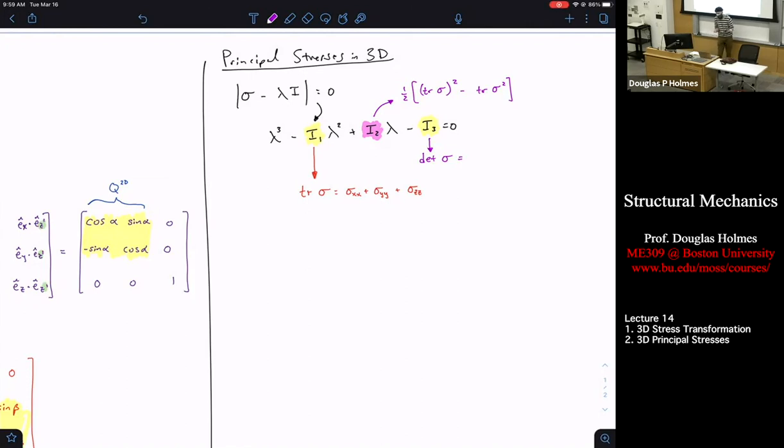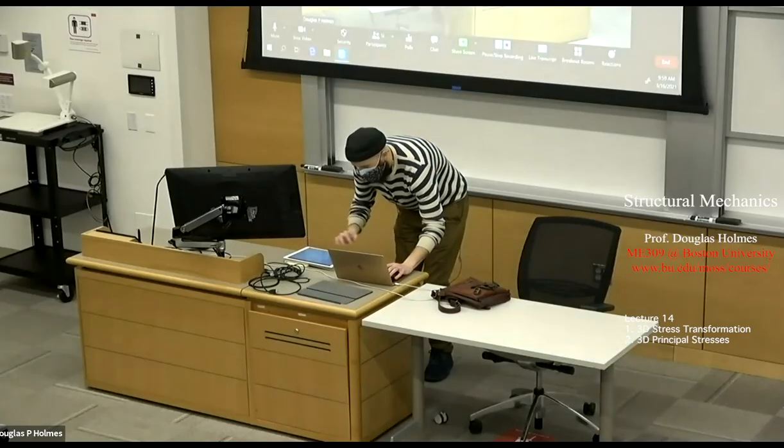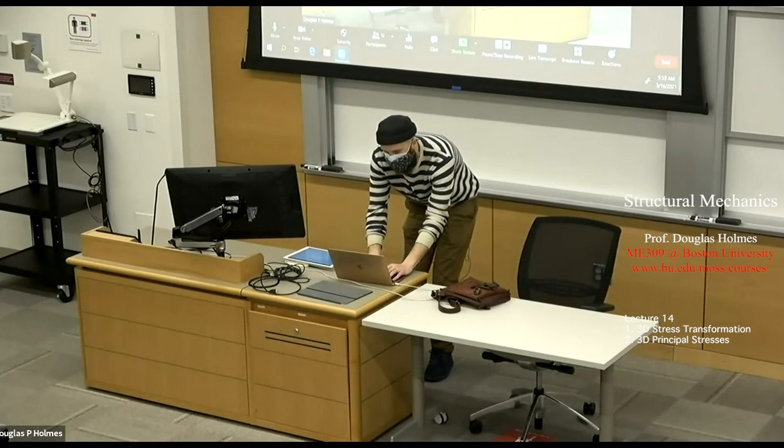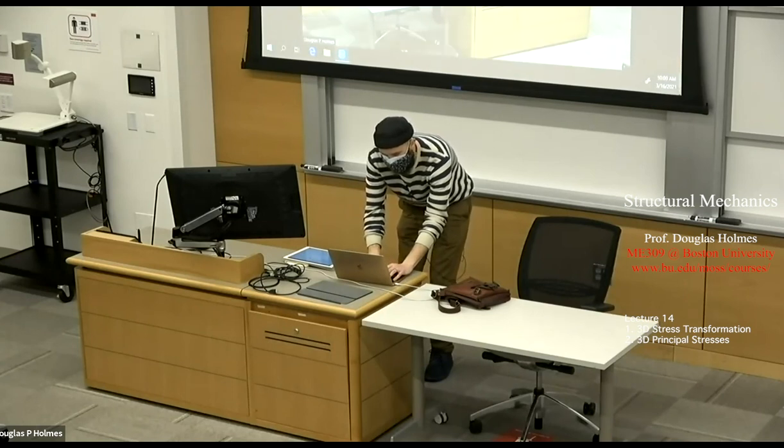we're not going to set this up and solve it by hand here because there's really no benefit to doing that. But we will, again, do this in Mathematica. So I'll show you what this looks like so you don't have to handle it. So let me switch again. We're going to plow through what we usually do for a break today because today's lecture is going to be shorter than normal.